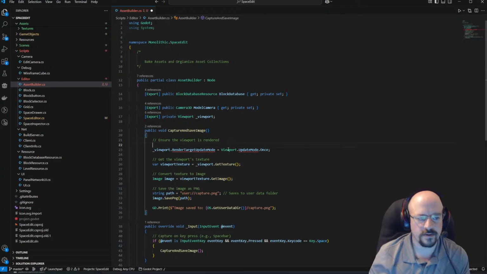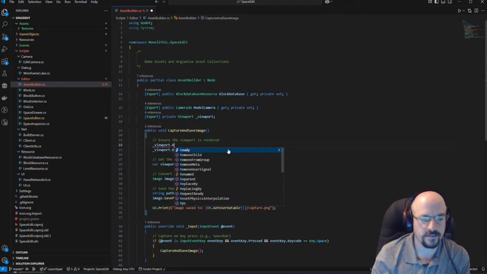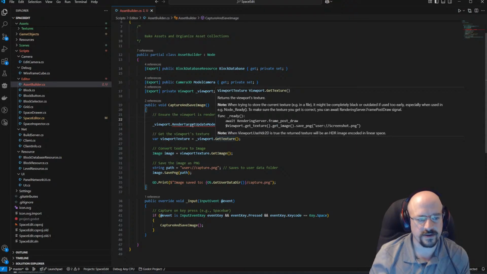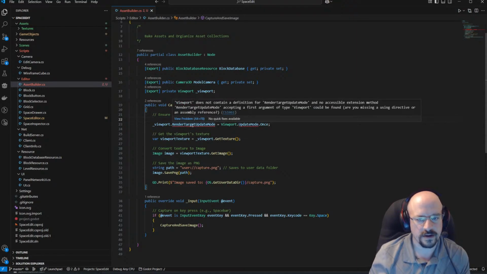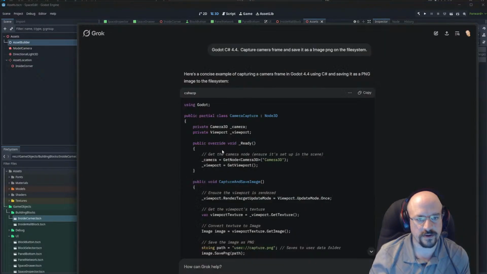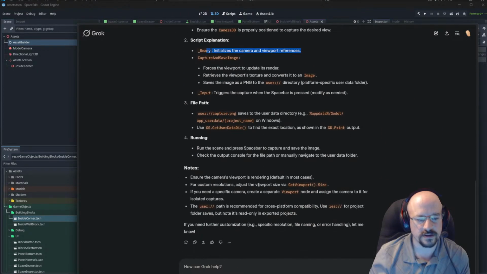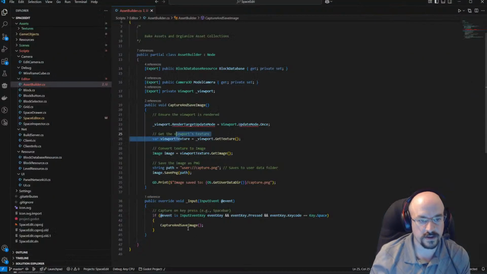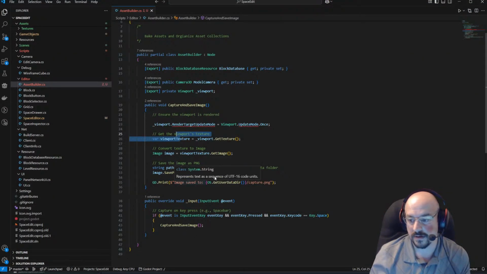What are you trying to do now? Nothing good. I don't think this exists anymore for 4.4 actually. Good texture does though, but I don't think the render target mode, because I'm pretty sure that's for a sub viewport and that we're just ghosting. Alright, so we'll give AI a second.